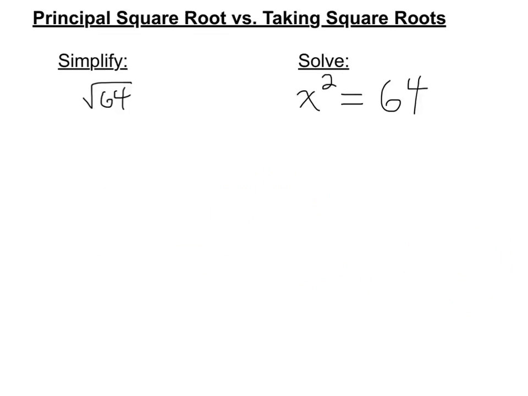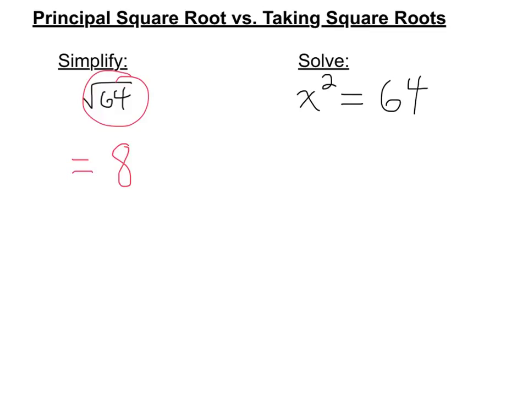Okay, lastly, just a comment on a crucial distinction that students often will mix up, and that's the difference between a principal square root and taking square roots. So let's look at just 2 examples here. On the left, I have the square root of 64. I said earlier in the video, this automatically means only the principal square root, or the positive square root of 64. So the answer to the square root of 64 is simply one number, 8. That's it. No negative, no plus or minus, nothing. Just the whole number 8 is the principal square root or the positive square root.